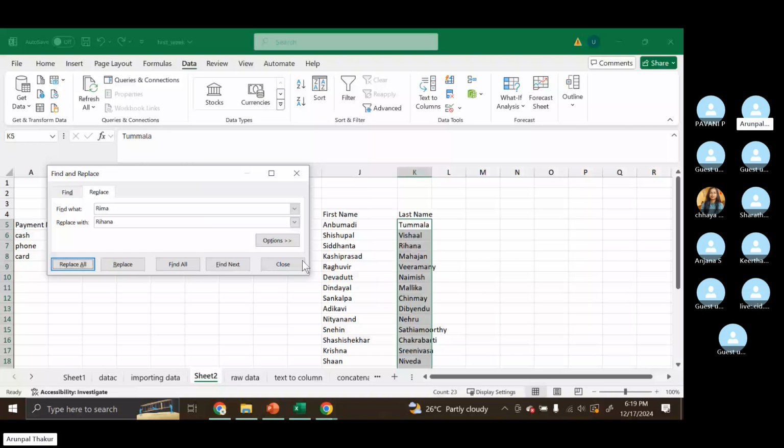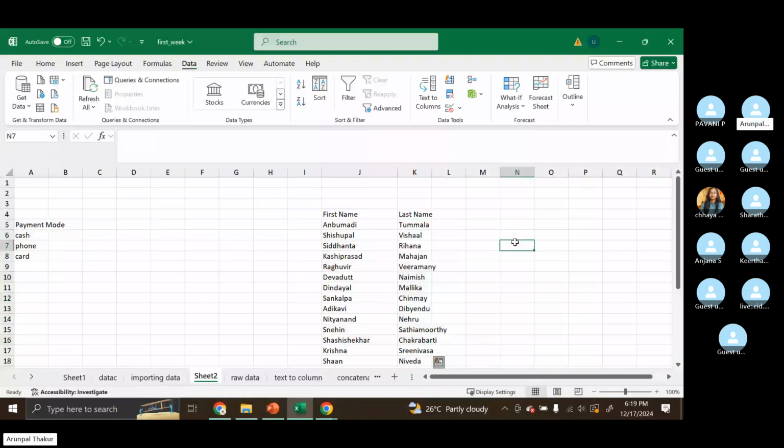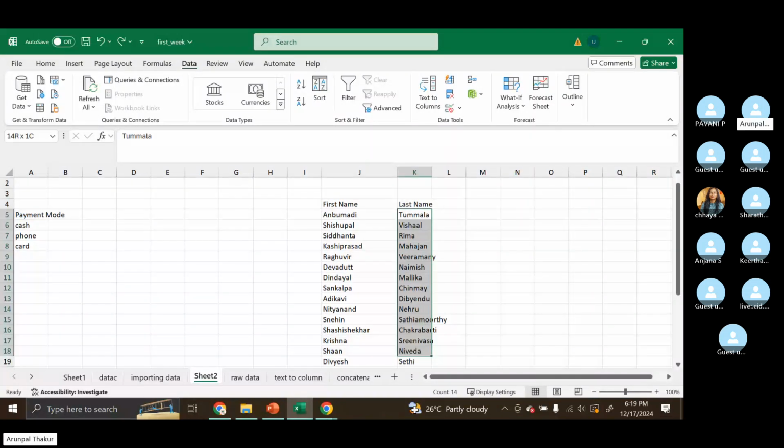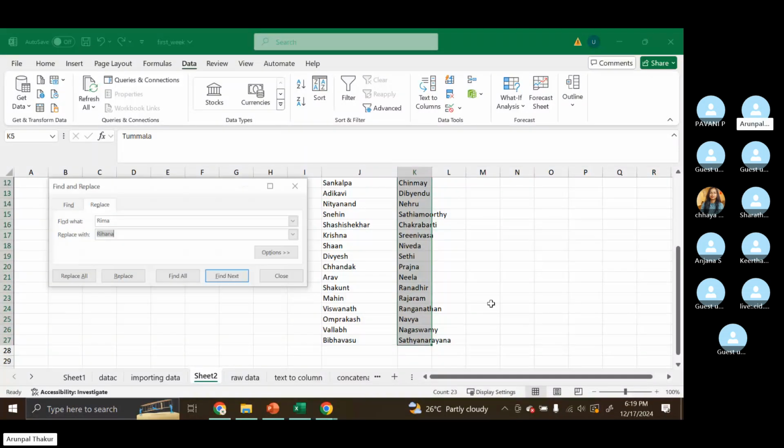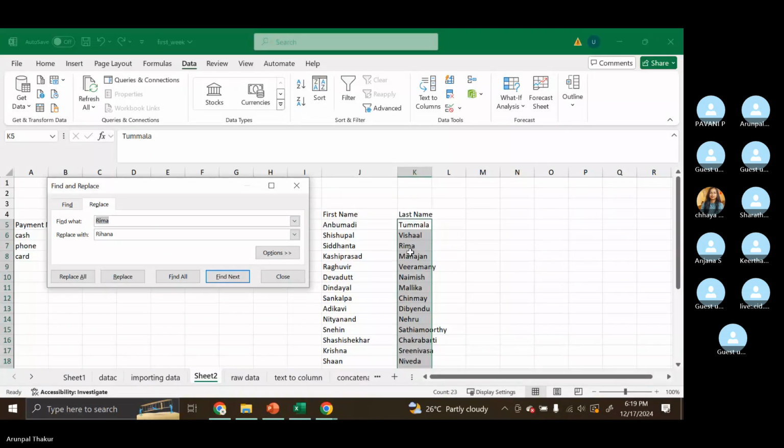So Control Z. Here there is the word Rima. I am selecting this column and pressing Control H. That is for find and replace. So find what? Rima, which is here. Okay, and replace with Rihan.